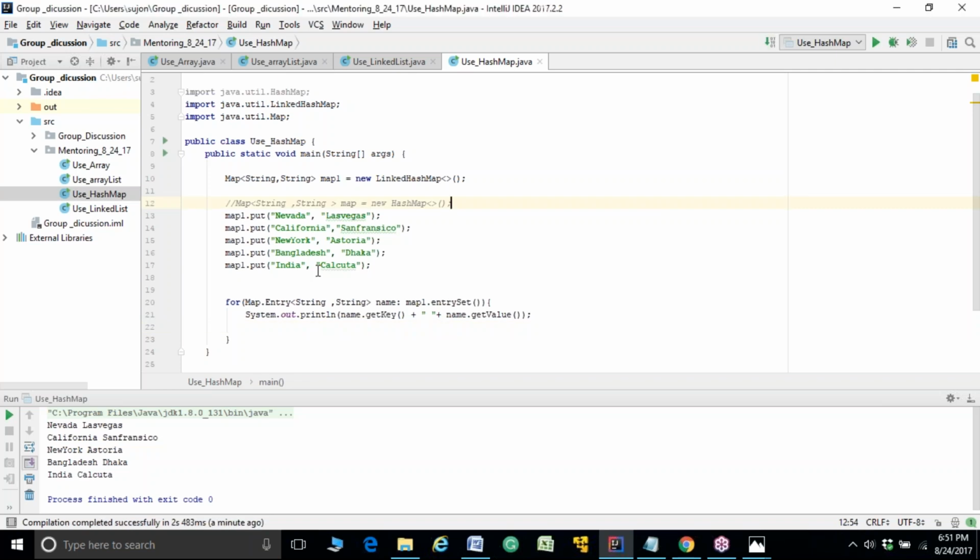So I'm using two array lists with a HashMap. How do two array lists work with a HashMap?